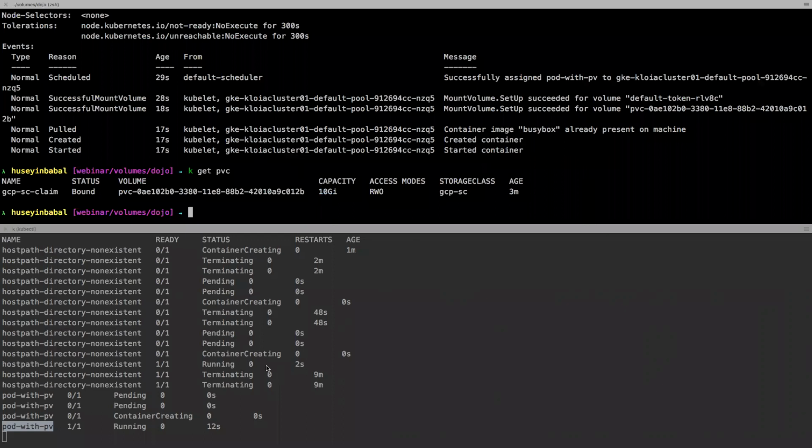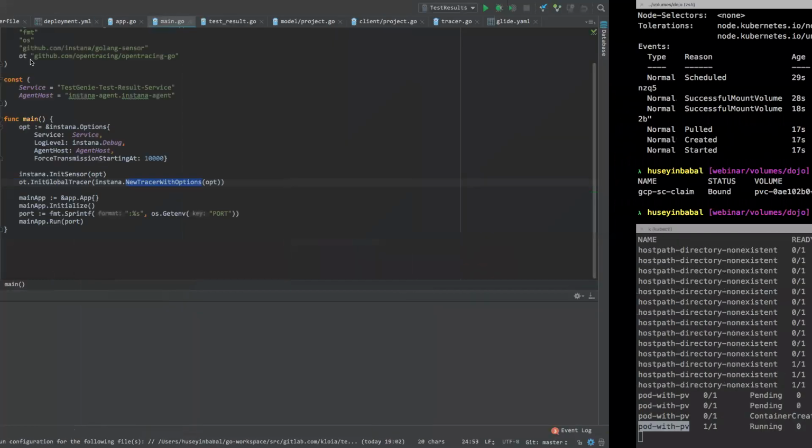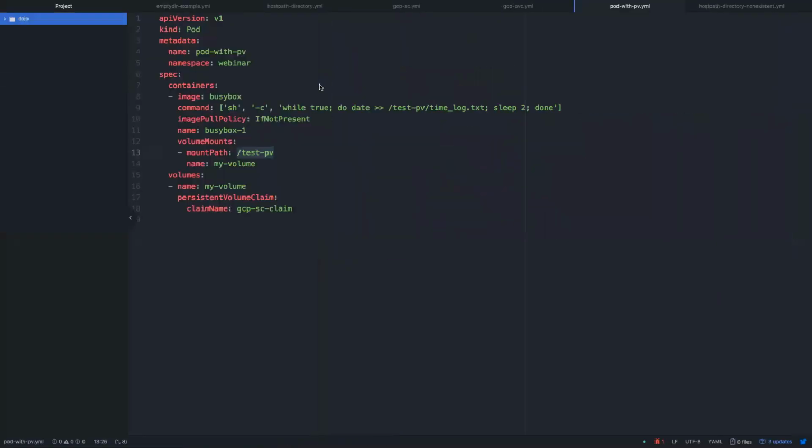I will try to create another pod here in order to check if this pod will be able to read that data by using that volume. So I will create another pod here, new file.